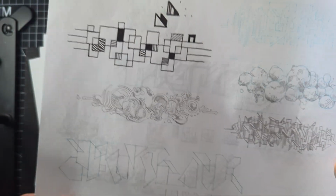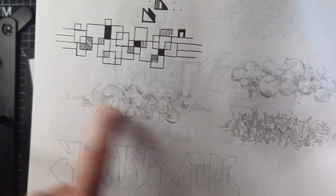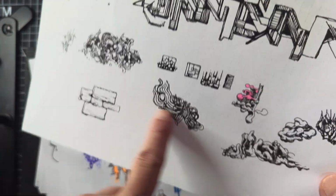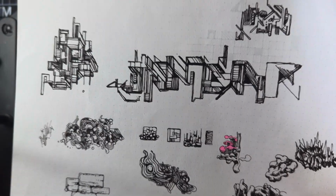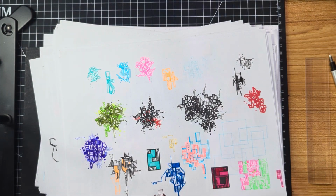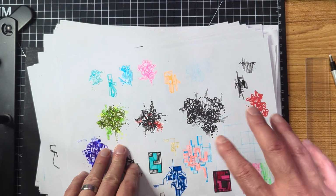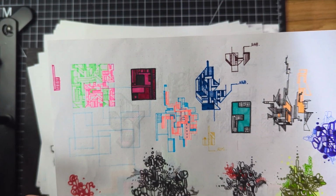You can see some stuff better here. I'm still playing about with this kind of style, still trying to mix it up a little bit. There you go, trying to incorporate some graffiti. But I think it highlights the importance of just experimenting.